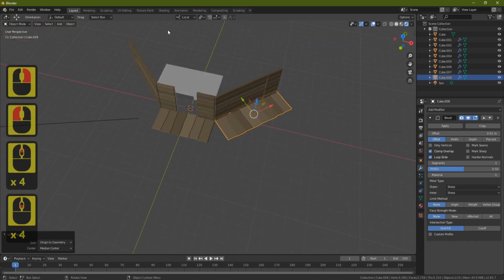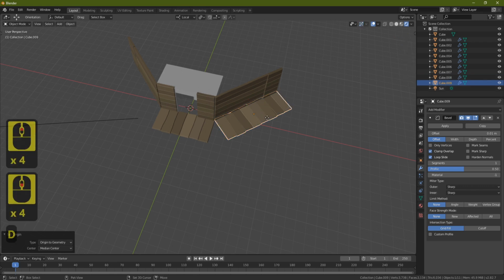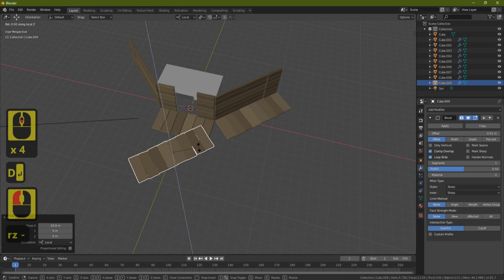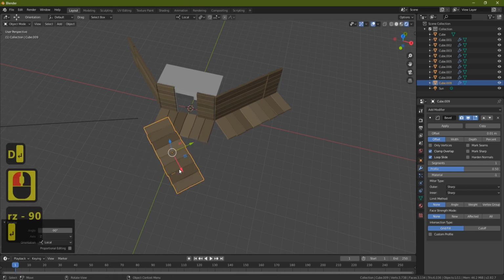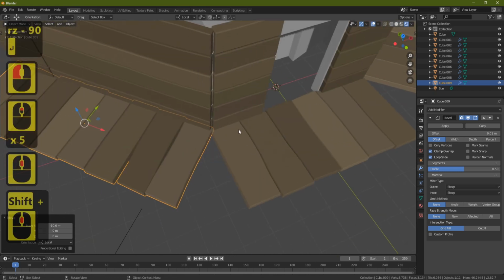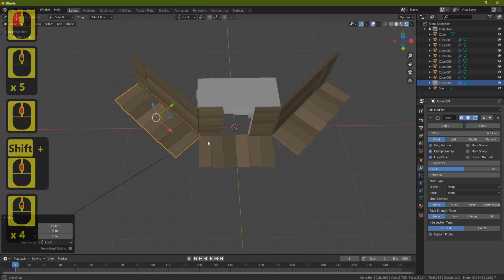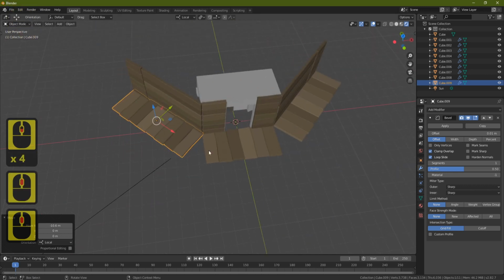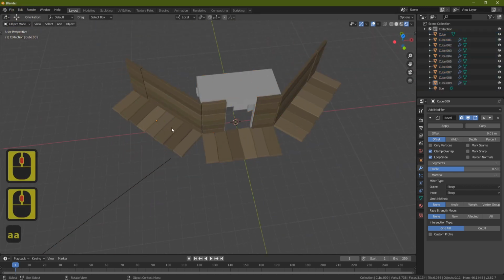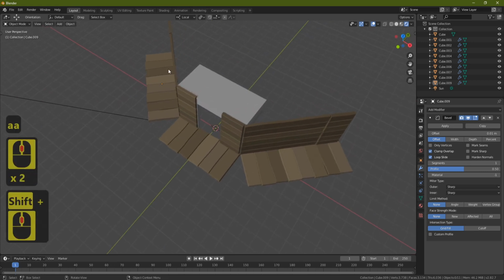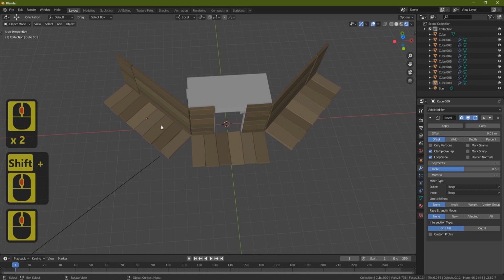It's just touching, just too much there, and it should look something like that. Okay, so now we need one this side. So what I'll do is I'll actually use this. So I'll press Shift D, bring it out, RZ-90, push it in place, something like that. Just make sure that we've got some corner there, and it's sticking over again like the other one. And just make sure that it's looking pretty different from each other, and you can see that they pretty much are. And if you're not happy with it, just spin it around again, or move some of these around if you really want to.